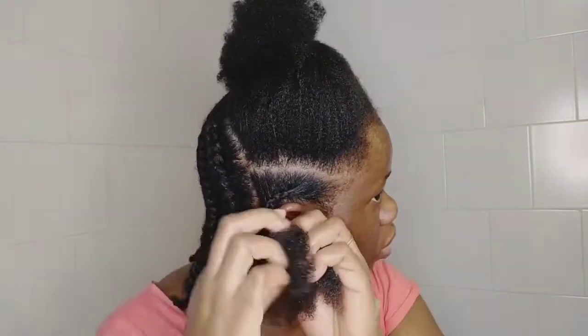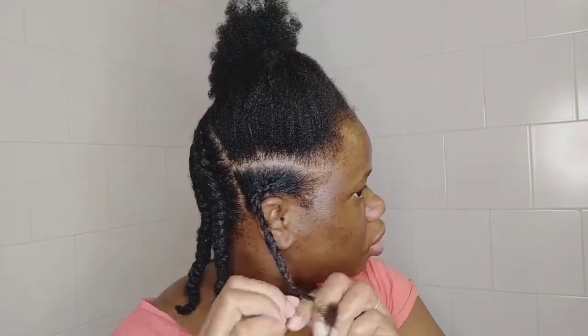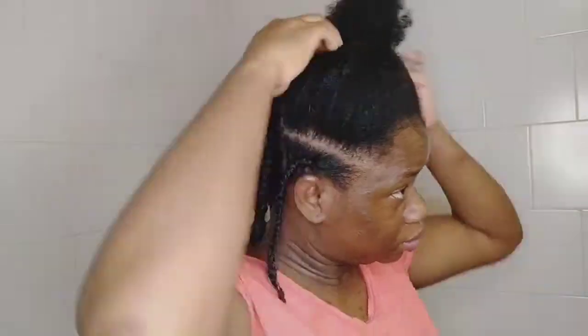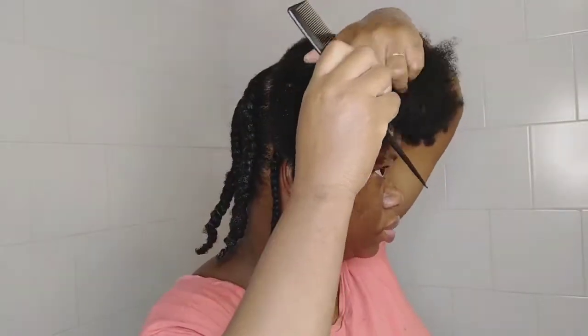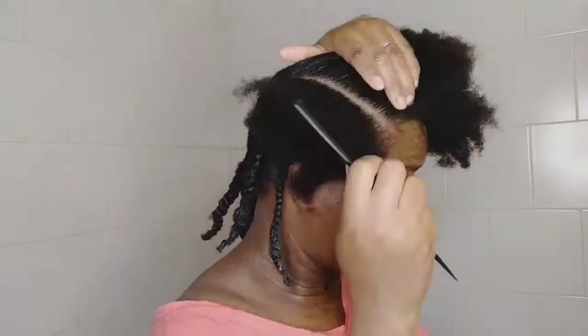You can make it bigger than this or smaller than this, depending on how much time and strength you have to finish it. I'm just going to add the product and everything, then I will cornrow just the way you see me doing it. So easy to follow, I hope. It's so simple, and it's also going to save your hand from paining you. Like before, when you take it all the way back, your hand is going to be so tiring. So when you put it in these two steps, it's going to be so easy for you to do.